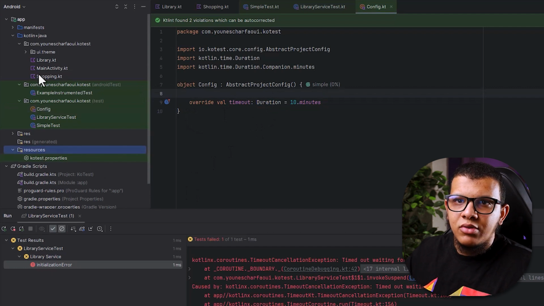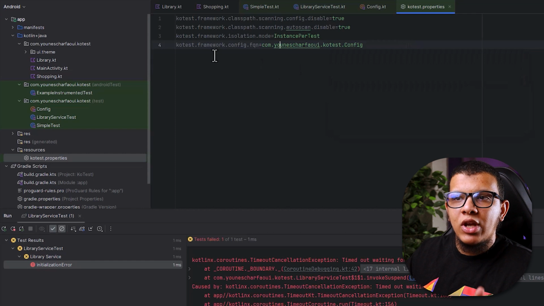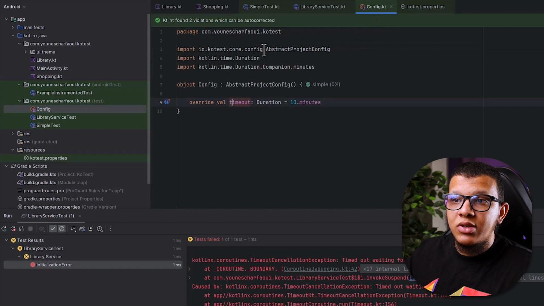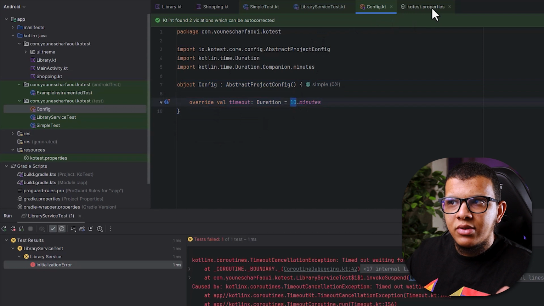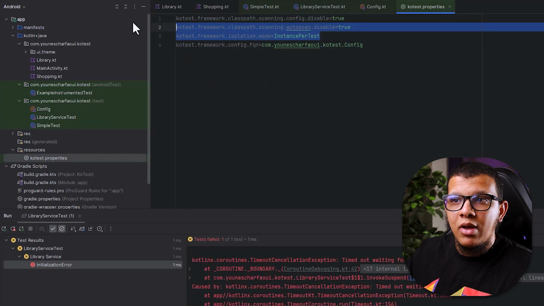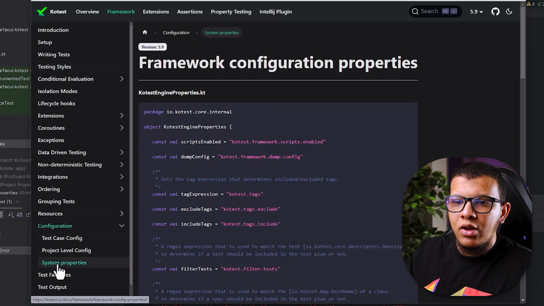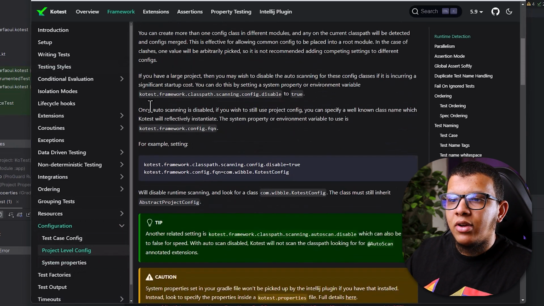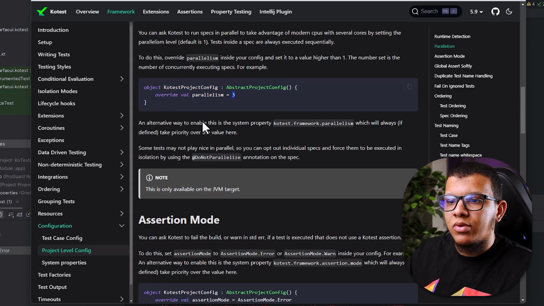Create a resource folder in your project and add these properties because we need to scan it. This one will have many configuration stuff. And one of the things you can add is this config object, right? So you need to add this so it can use this object. At the start, it will scan this one and use it. There are many things regarding these properties. As I said, you can specify them here, but also you can specify them here. So if you check here in the library, you can go to configuration and then go to project level setting. Here, you can notice that you can do the following. Parallelism, for example, 3. This is also a cool thing.